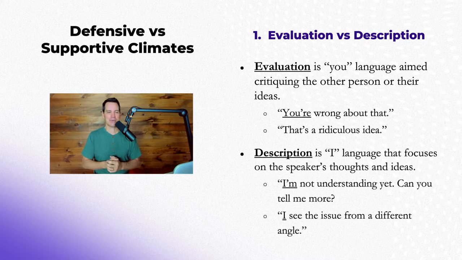In contrast, we want to use description, where we use I language that focuses on the speaker's thoughts and ideas. So your own ideas are what you're focusing on. You're not pointing the finger with you. You're saying I, and that really lowers the temperature in the room. So you might say, "I'm not understanding yet. Can you tell me more?" Or "I see the situation from a different angle."